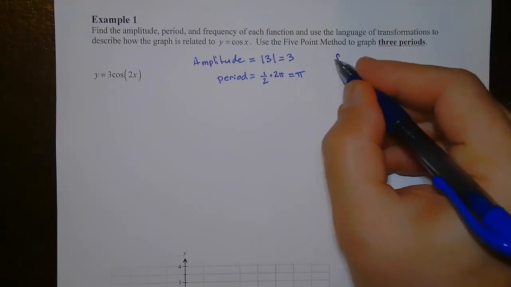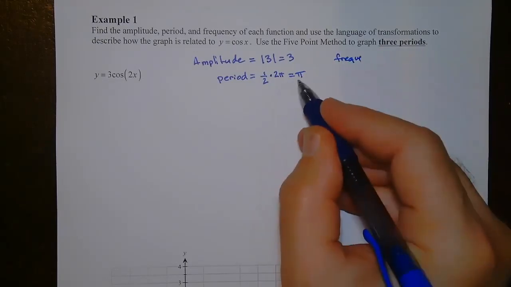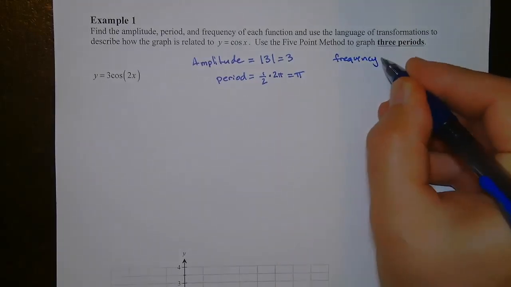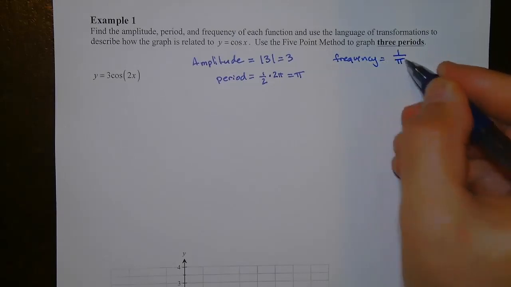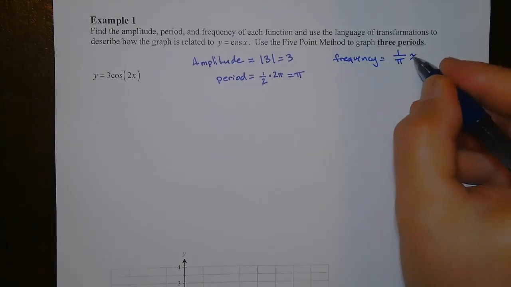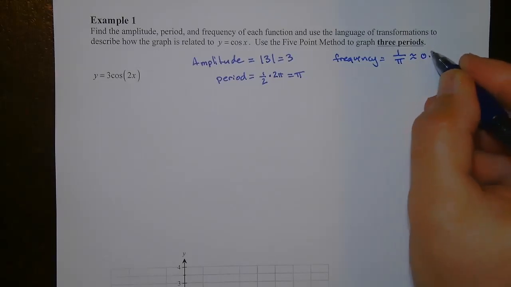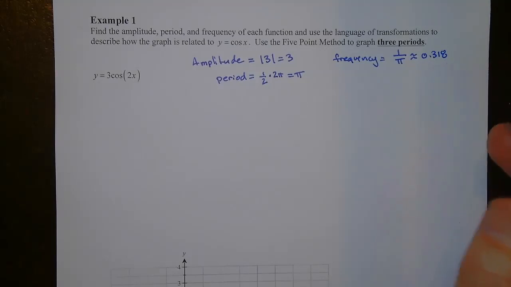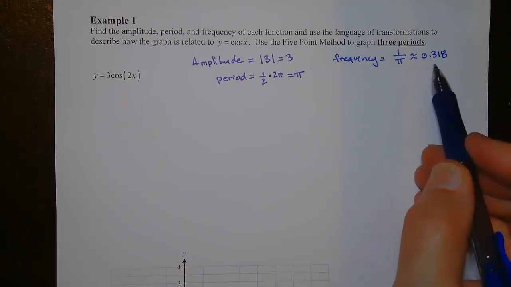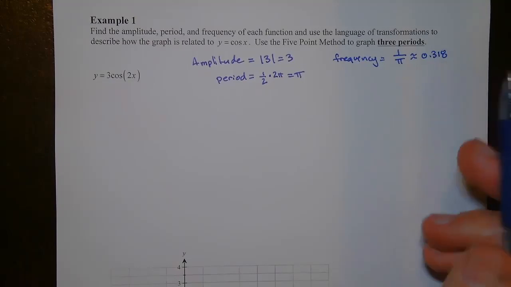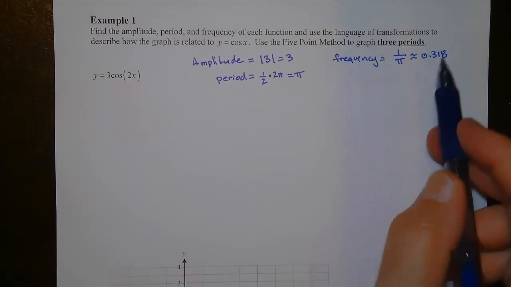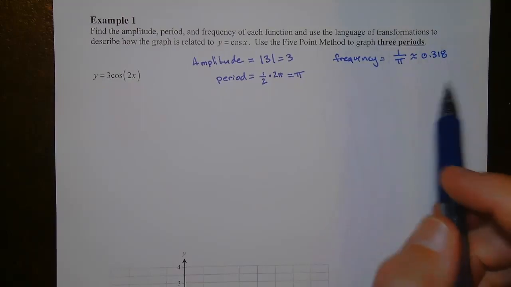Now what's the frequency? The frequency is how many of these are in one unit. So that is 1 over pi. And if we put that into our calculator, we get an estimation of 0.318. So we see about 31.8% of the entire wave, and from 0 to 1, we'd only see about 32% roughly, or about a third of the wave. Now, again, that's not that important. I do this just because of physics.